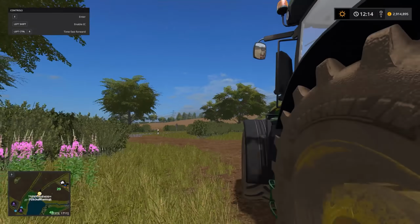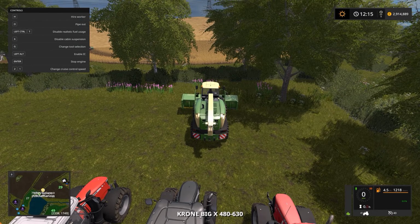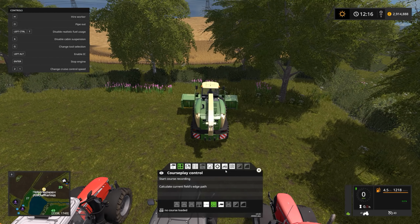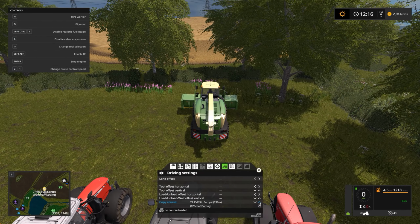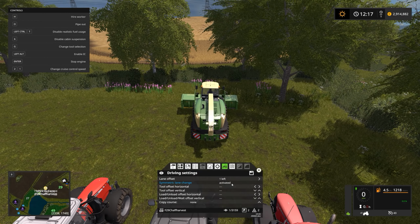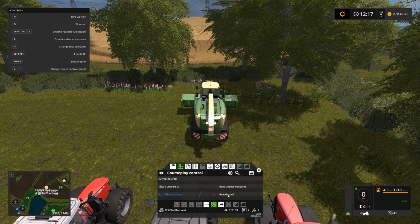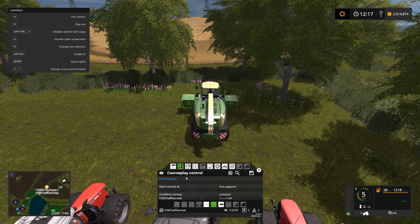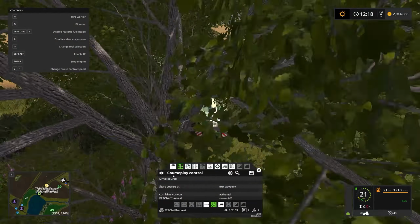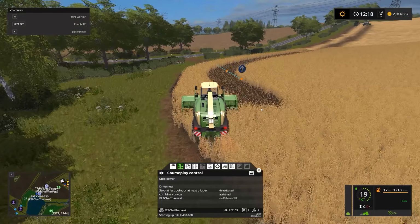All of that seems just about fine. So we're going to set up the other forage harvester now. So let's start up this beauty over here. And we are going to go into the fieldwork mode, and we're going to copy the cores from the other big X. There we go. So this one is going to be driving on the left, and again we're going to activate symmetric lane change. We don't need to change anything in here, everything is taken care of. So all we need to do is activate the combine convoy and start at the first waypoint, and we can go up here and say drive course, and that's going to go to the first point here like that.